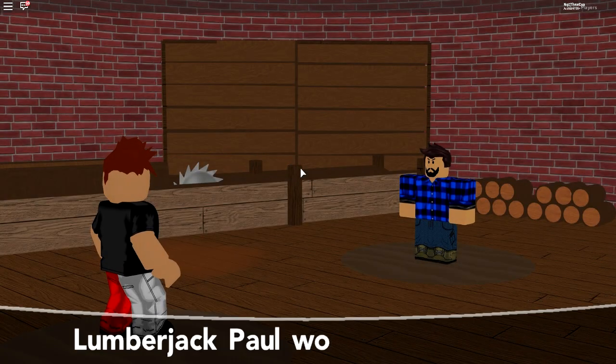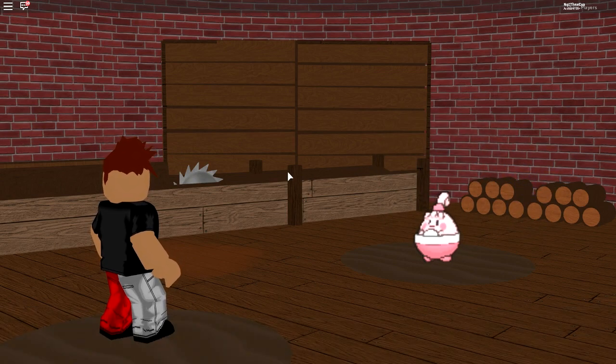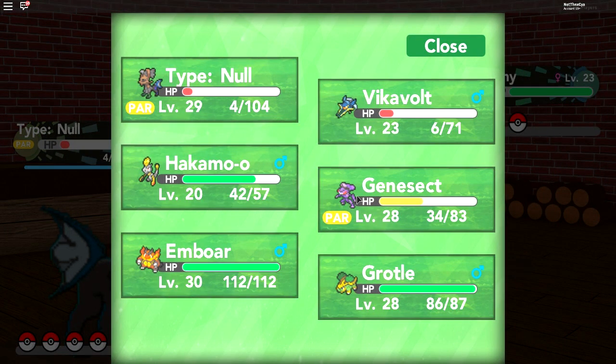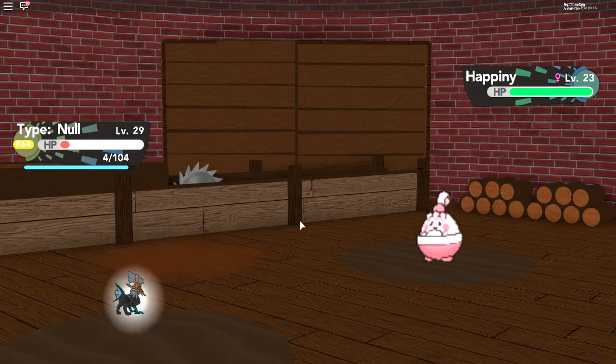All right. So we just need to get rid of this one guy now, and we should be able to clear the way. My team is in a bit of a sorry shape right now. I should have changed the order, actually. Type Null is nearly dead. I've got a paralyzed Genesect. I've got a low-level Vikavolt. I tell you what, let's just get out big old Ronald here to see him off.